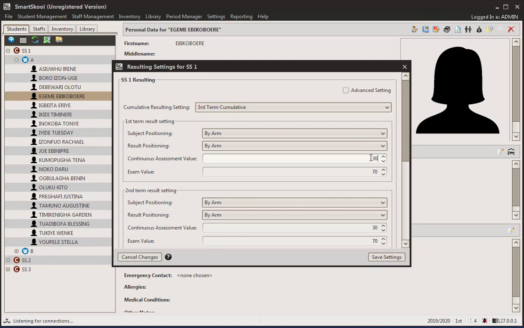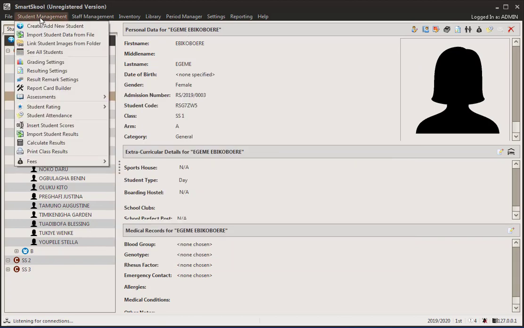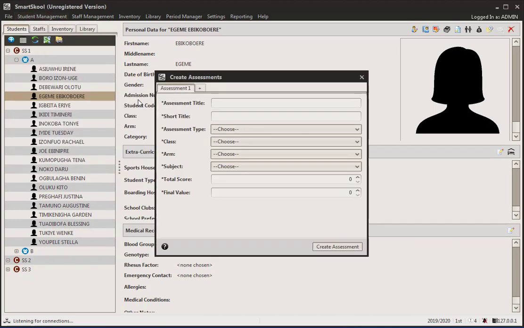So basically our continuous assessment is going to have 30 marks. Even if you're creating 100 assessments, the final value must be 30. Let me just show you real quick. This is the final value. The sum of all the final values of all the assessments you're going to create has to match exactly what you specified in the resulting settings.